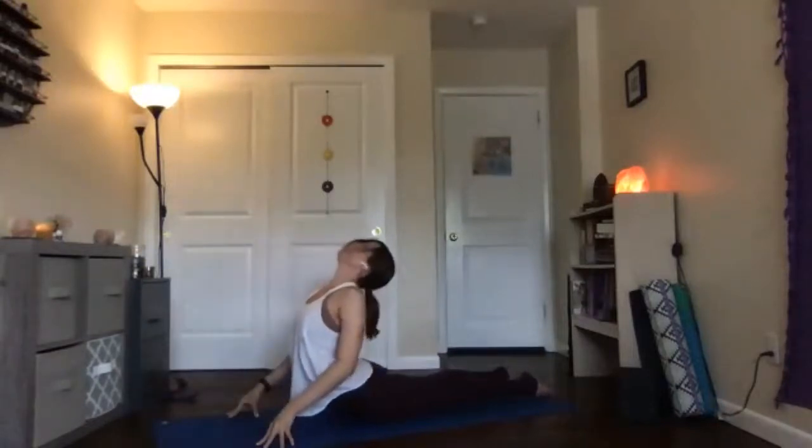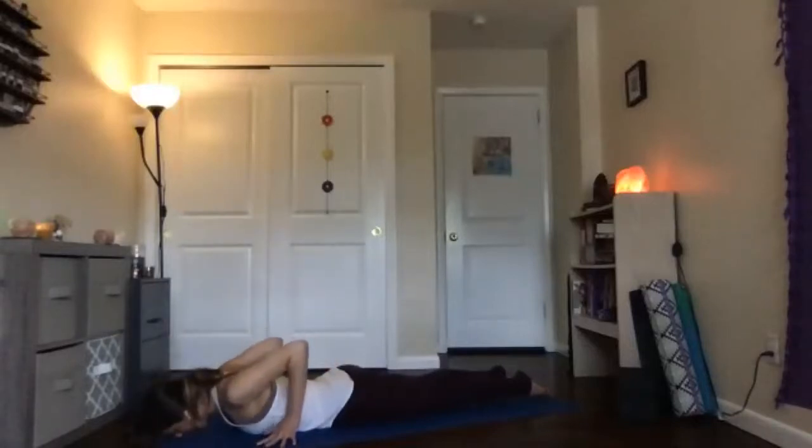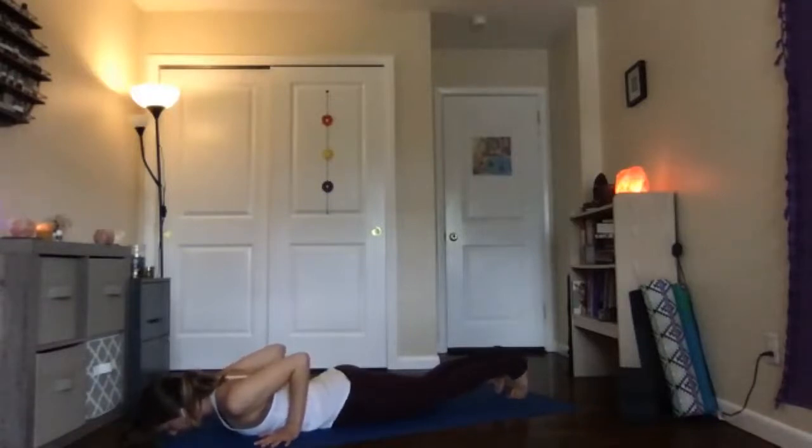Inhale. Exhale, lower it down, chin or forehead rest, palms towards either side of you, plant the palms, tuck the toes. We're going to lift up to a count of five if you can. Remember, you can have your knees down. If you have your knees down, they stay to the earth right now. If you're going to lift a plank, lift your knee points off the floor.